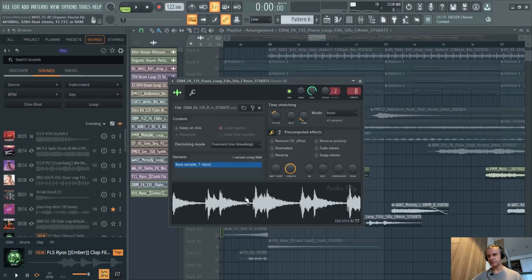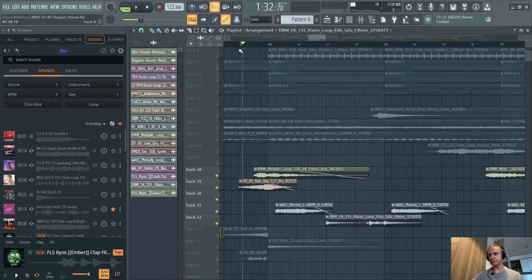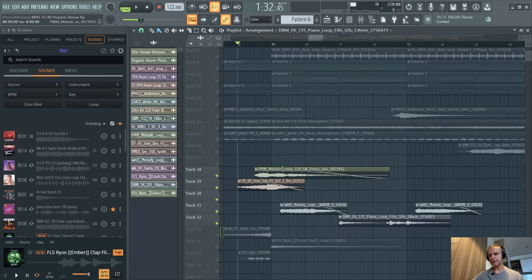Because we have this piano loop, I decided to use just a part of this loop. We have something like that. First we have something like bells, then we have this flute, vocals and piano.